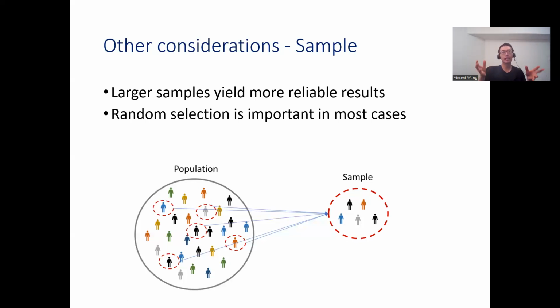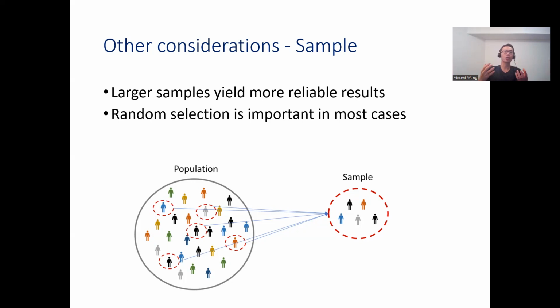And it depends on the purpose of the experiment, right? Sometimes you want to test it within a specific age group. Then you want to be selecting people from that group, rather than having a wide range group. But what I mean is you don't want to put all the young people in one group and all the older people in another group, right? The result will not be accurate.